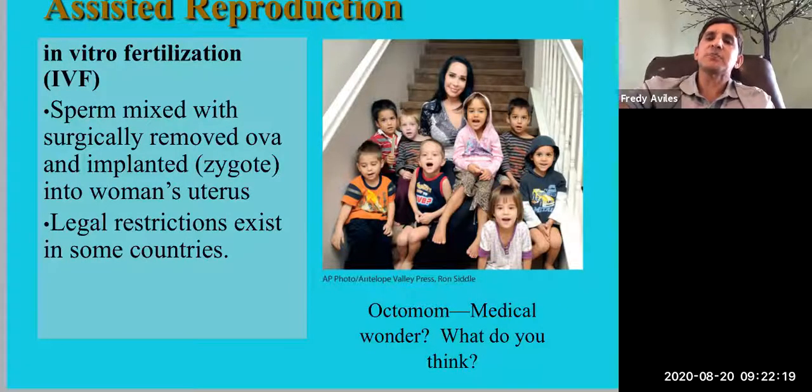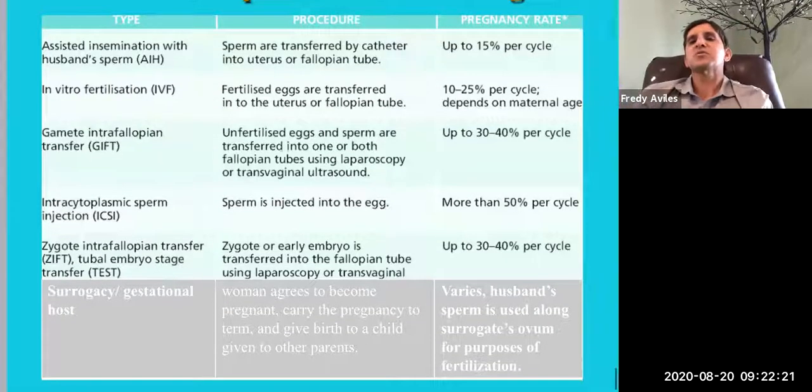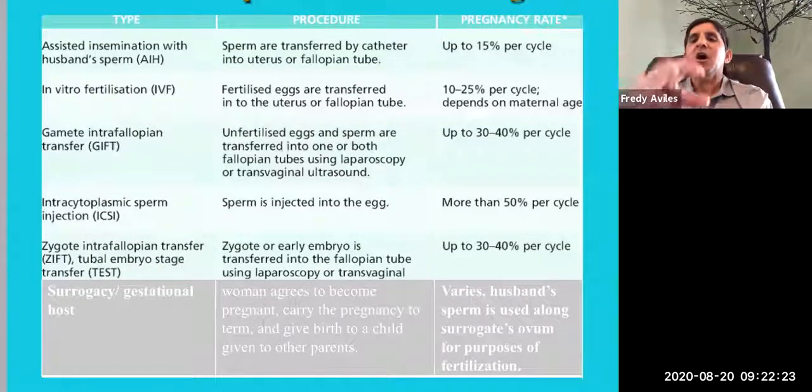There's other assisted reproductive methods there. I know that's kind of small. Your book doesn't really mention all of these, so I decided to look them up and put them there for you in case you're interested. Okay, there's all kinds of ways that you can help couples conceive a child. I want to mention the last one that's kind of interesting: surrogacy, or having a gestational host. That is where basically another woman agrees to carry the child for the parents, and agrees to give birth to the child, and then gives up the child to the parent.